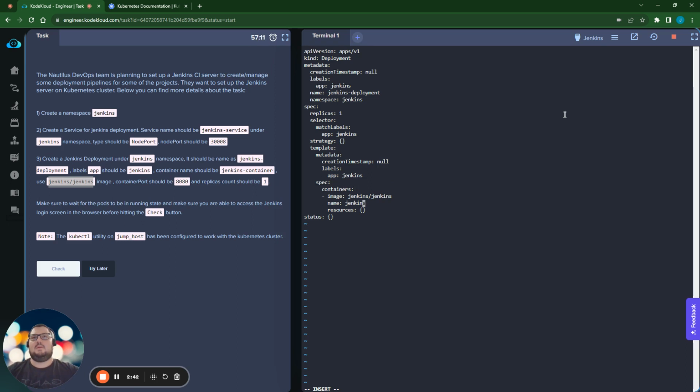And container name should be Jenkins container. And we need to add container port.